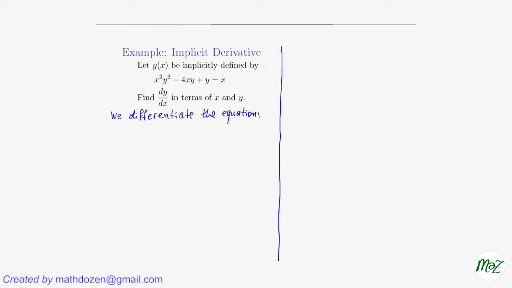So we start by taking the derivative of both sides of the equation. d over dx of the left hand side is equal to d over dx of the right hand side. Now we can see that on the left hand side we're going to use the rule for the derivative of the sum and difference to split all of that into a sum or difference of three terms. Derivative of x on the right is always 1.